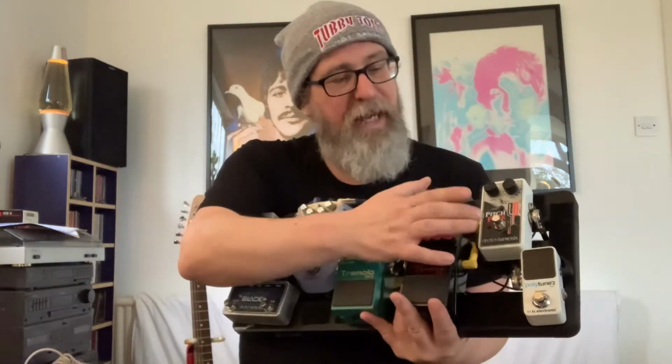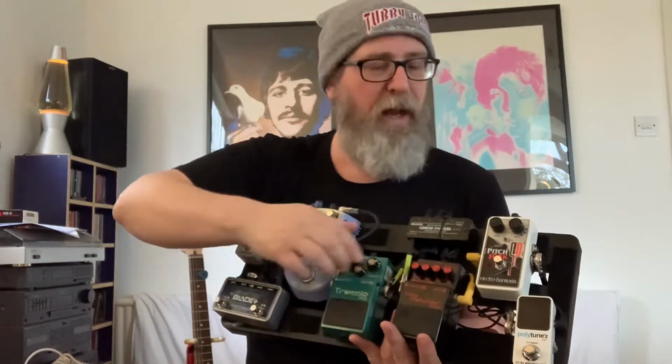Next up, we've got the Electro Harmonix Pitchfork. I tend to use this for either a fifth above and below or an octave above and below, but it does so much more than that. Essentially, you could detune your guitar if you use the blend all the way to 100%. You can kind of detune it down to C sharp. I think it'll probably go down for standard tuning without having to mess about with changing string tensions and necks and all those kind of things.